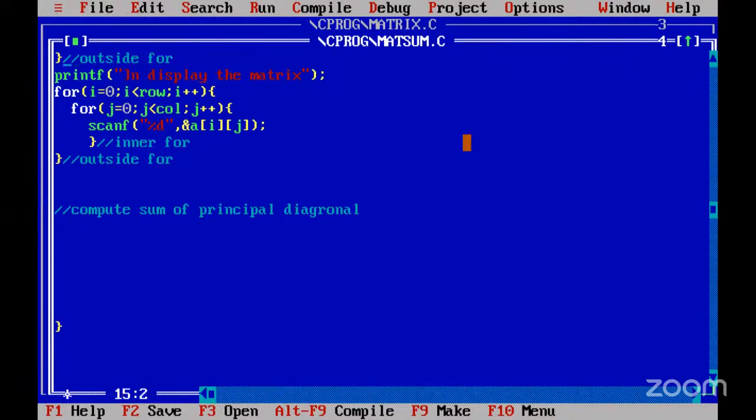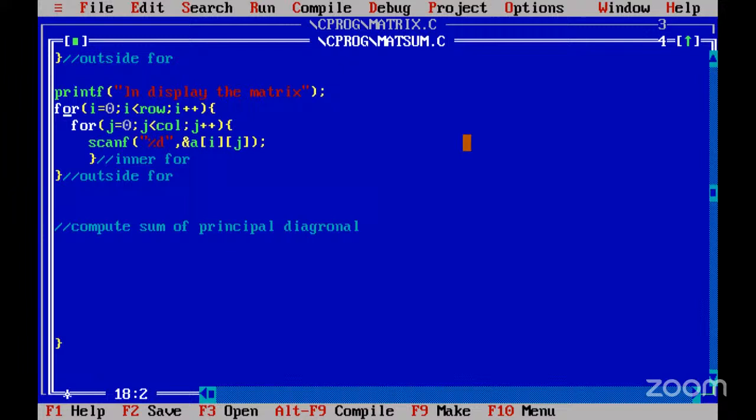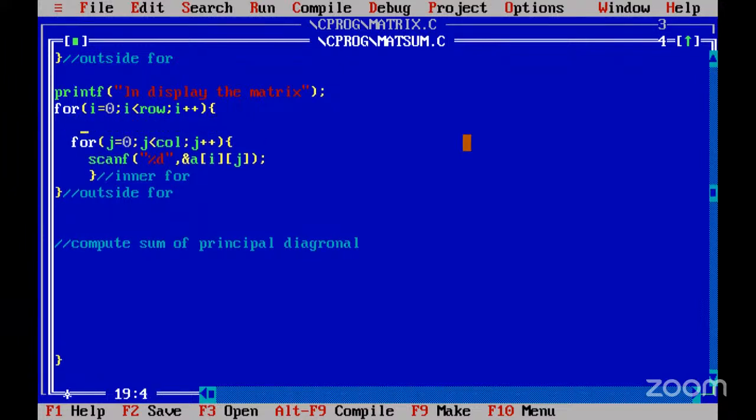Display the matrix. So row, column. Here I will use the matrix format only. printf with a %d and a new line, so for every row I'm printing the new line, the cursor should go to the next line. So here it is printf instead of scanf, printf with %d, so remove this ampersand. So this will be this one.